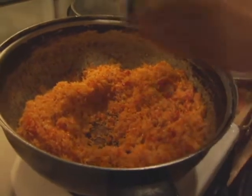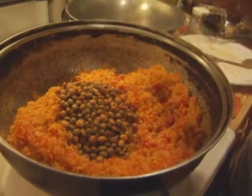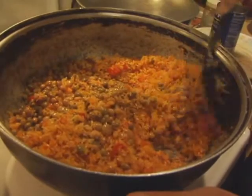Now I'm going to put my can of pigeon peas in. And we put them in even with the juice. I think it gives a little bit of flavor. Mix that around, get that going.